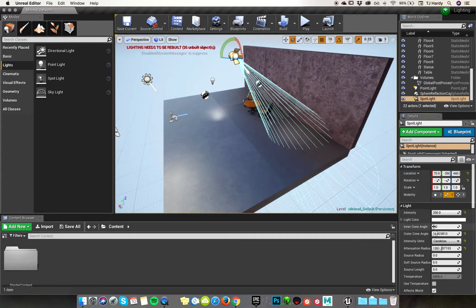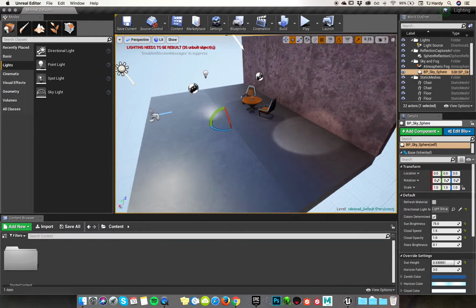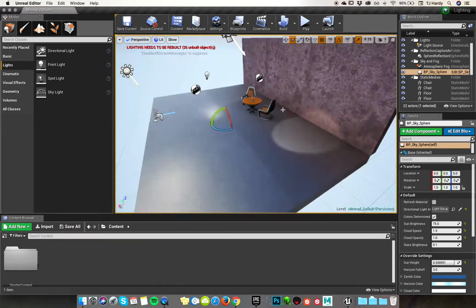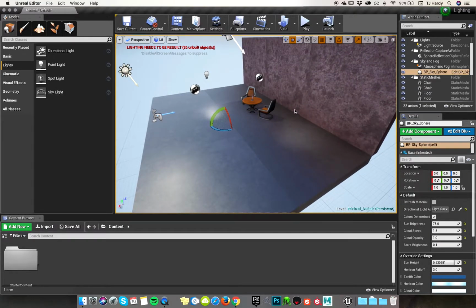Now the inner cone will give a secondary one. You can see now what that's doing is softening or making that edge very sharp. Okay, so now we've got a much sharper edge. Zoom out a little bit, grab that guy. Turn that way down. You can see it's a lot softer.